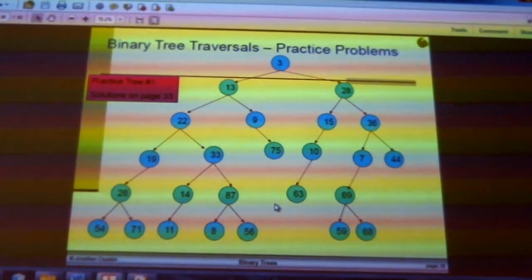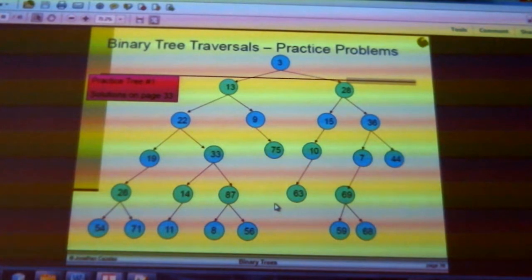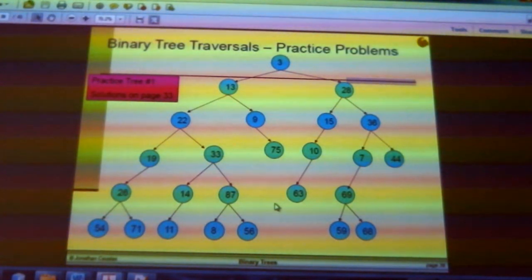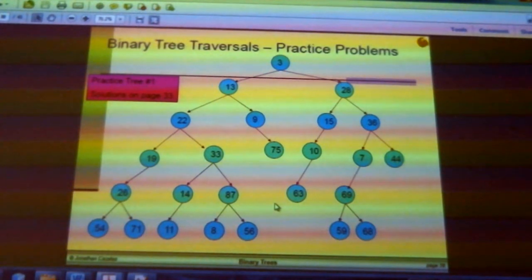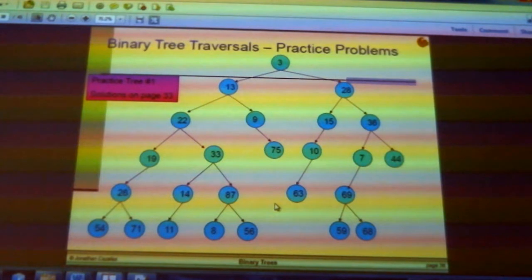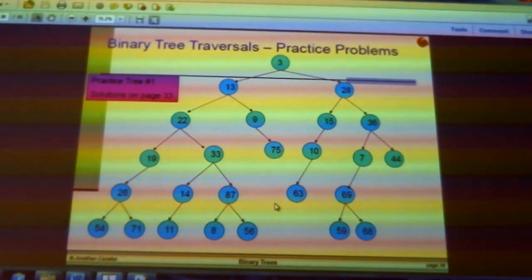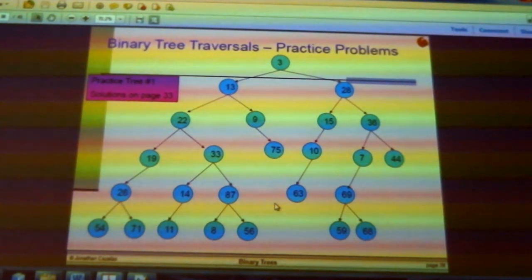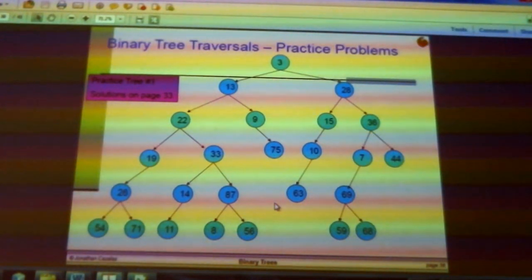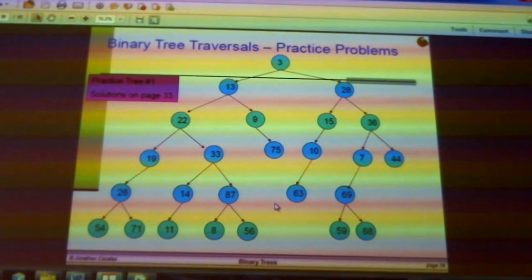Last week Friday? On Monday? We went through this? Pre-order. What gets printed first? Pre-order, so it's a 3, correct? What's next? We do the root, the left, and the right. Who's going to be printed after my 3? 26 or 54? Why 26?